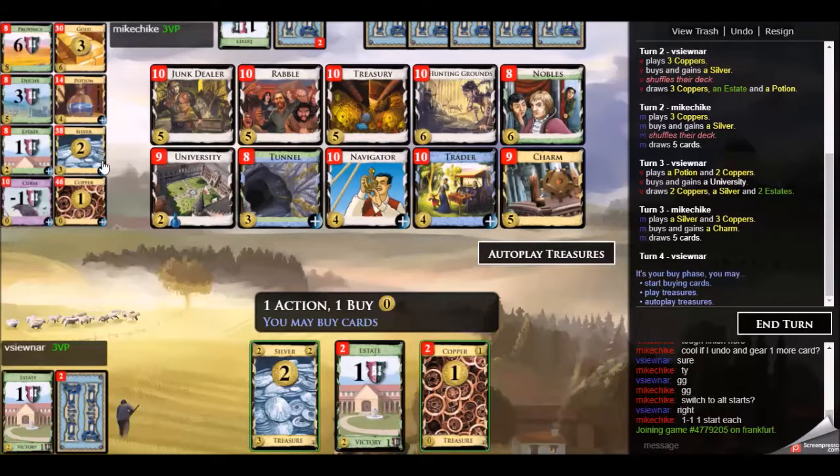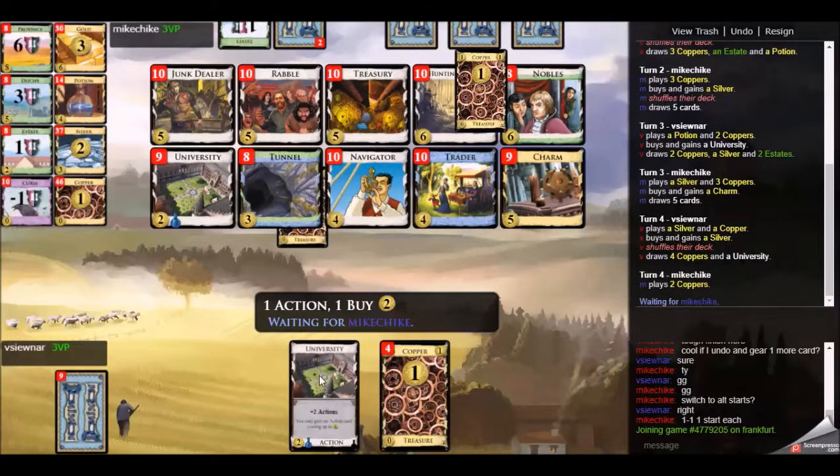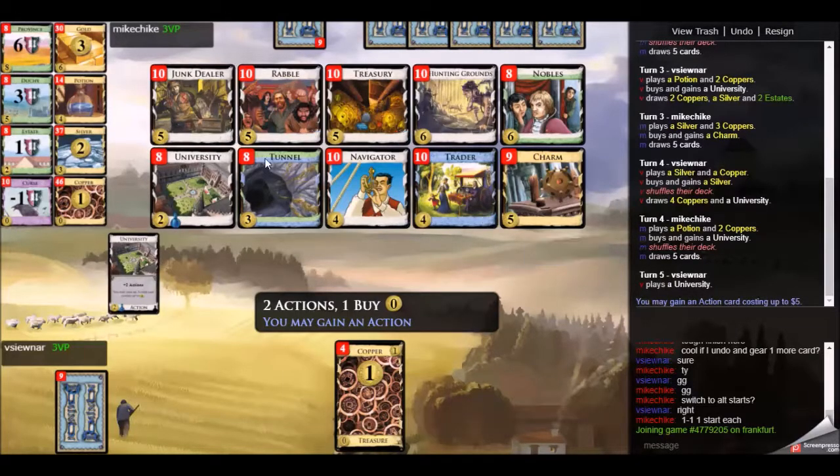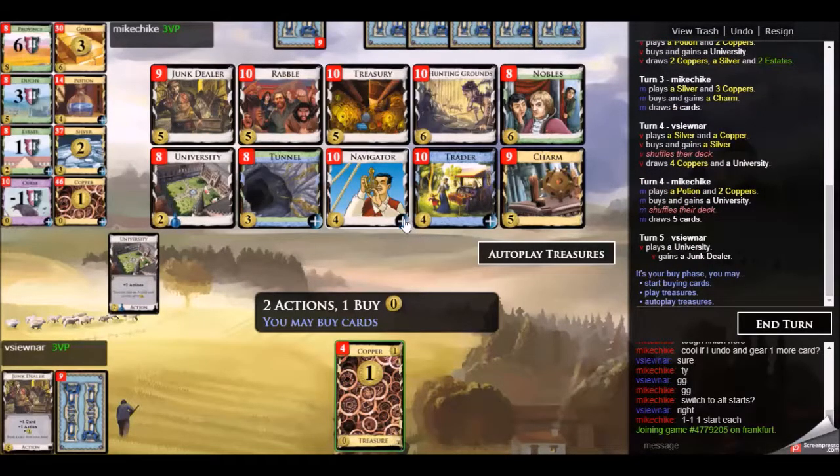meaning you have little to no control over how that goes. So my opponent gets to 5 right away on turn 3. I don't get to 5 on turn 3 or 4, and he picks up a Charm, which I don't agree with. I would have gone for a Junk Dealer, and I do pick up my first Junk Dealer here off the University. Instead, I pick up just another Silver on my turn 4.